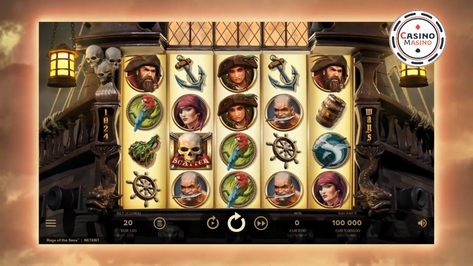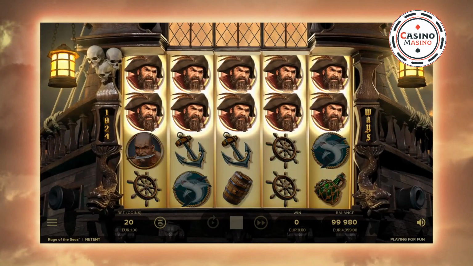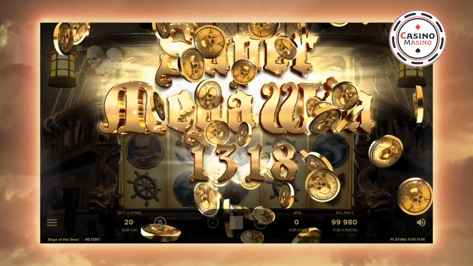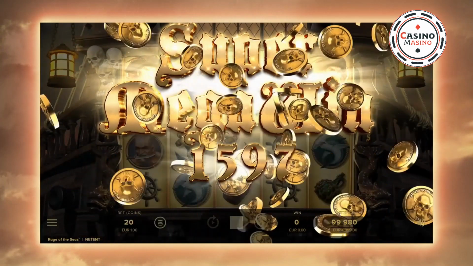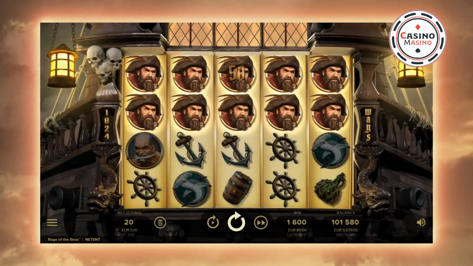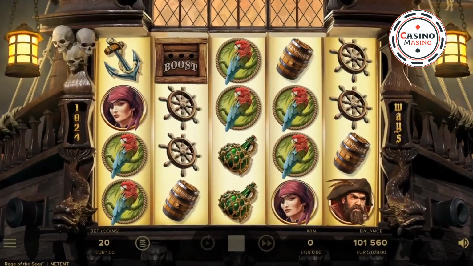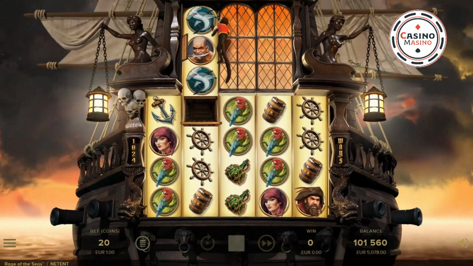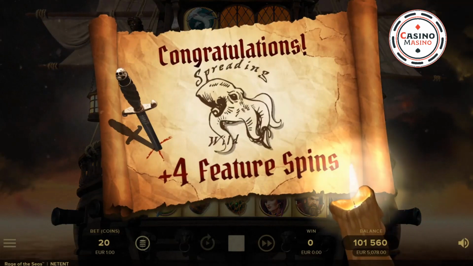Land three golden balls to start free spins. In free spins, each golden ball symbol you land adds to the total win and resets the number of free spins to three. Nine golden balls advances you to the next multiplier level.